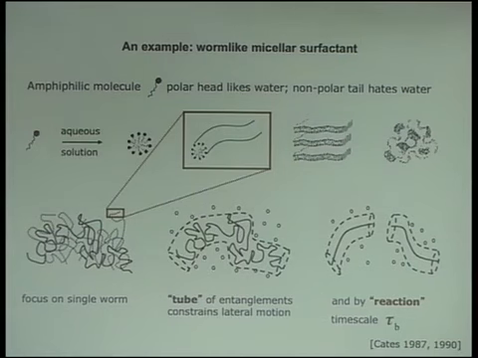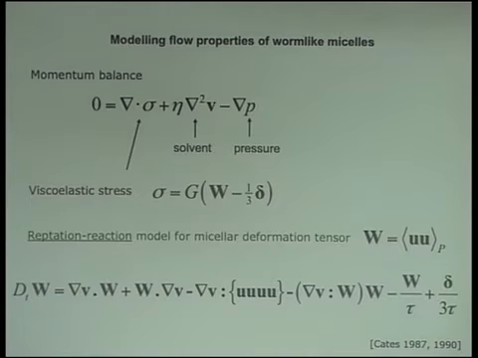All of that has been said in words, and it was worked through mathematically by Mike Cates back when he was even a postdoc, I think. So thinking through those microscopic processes that I talked through in words on the previous slide, one can derive an equation of motion for the flow properties. We have the Stokes condition of creeping flow, as I wrote down before. The stress is taken to depend linearly on a deformation tensor of the micelles, with some constant prefactor, which is a modulus, relative to some isotropic undeformed state.